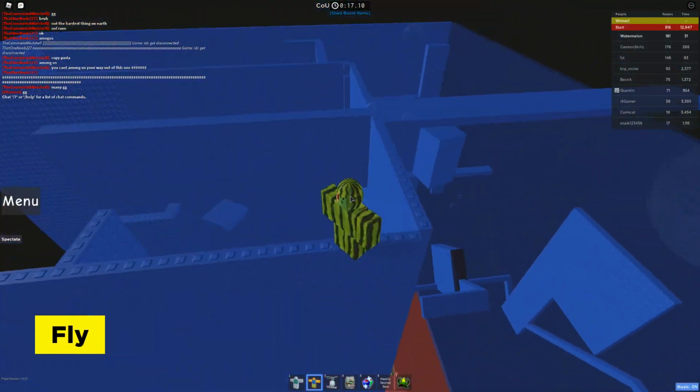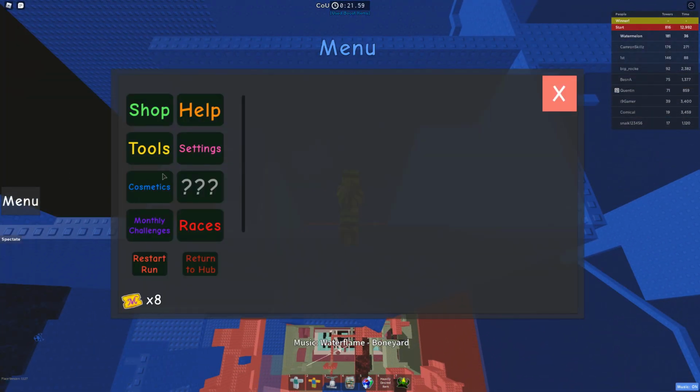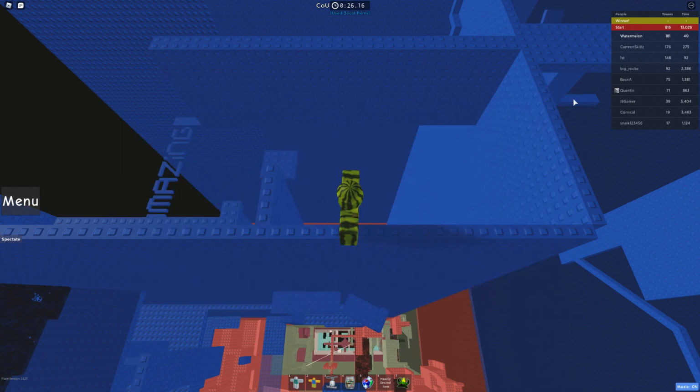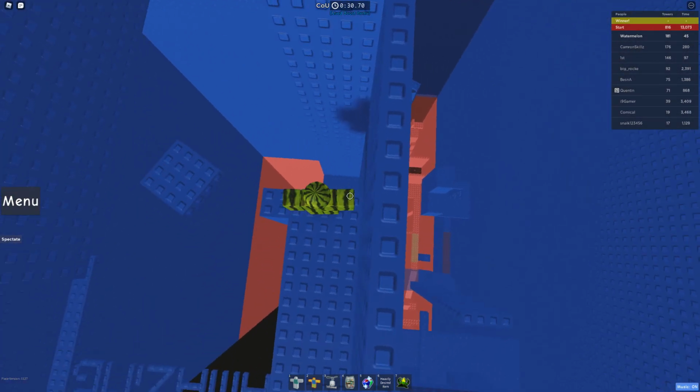Also, this is what I was talking about. Stupid cosmetics glitch. I have the Obama trail on. What the heck is this? There we go. We're good now. Alright. Basically, let's just act like that never happened.